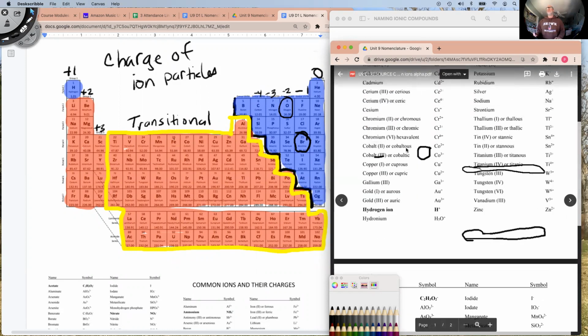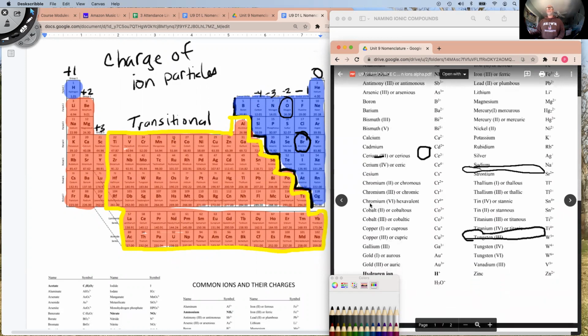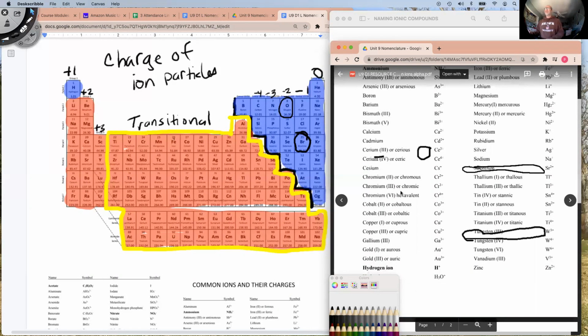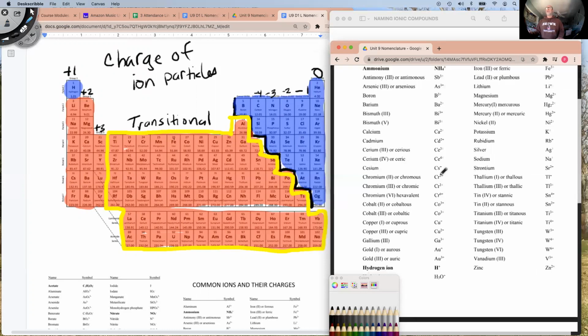And if you're wondering about the positive charges, you can see chromium. They're not all listed because there's literally thousands of them, I'm sure. You can see that chromium can be a +2, a +3, a +6. You can just see the different options for it. But you have this paper to give you all the answers. So let's move on.